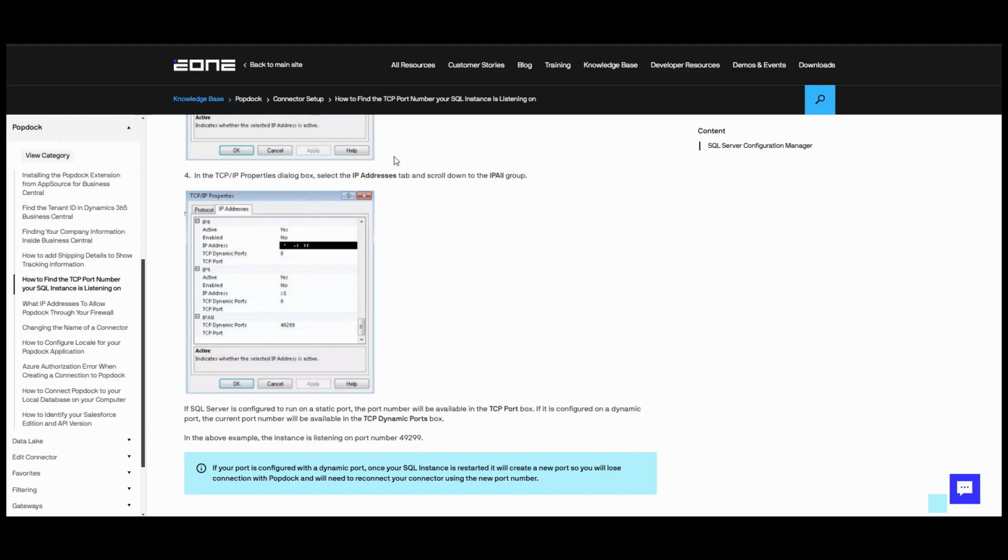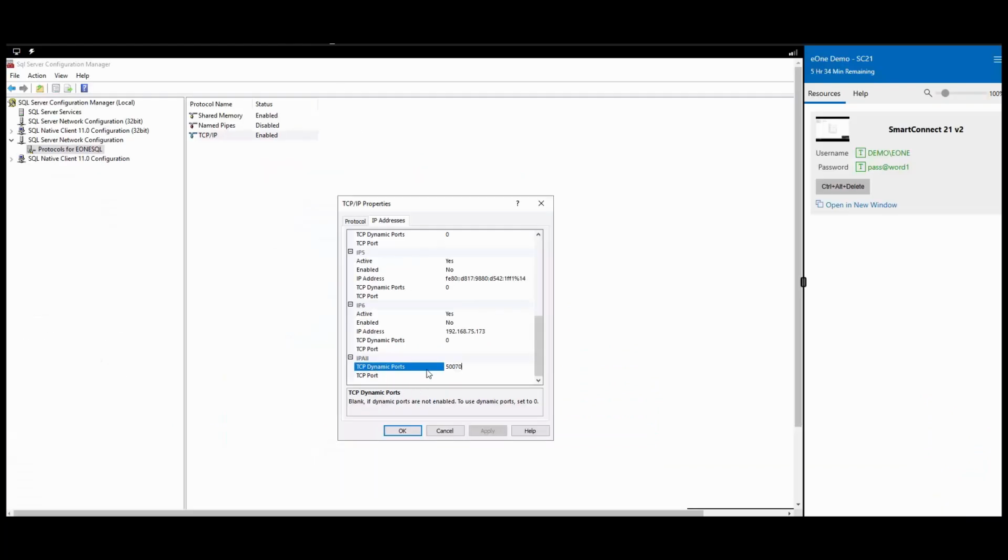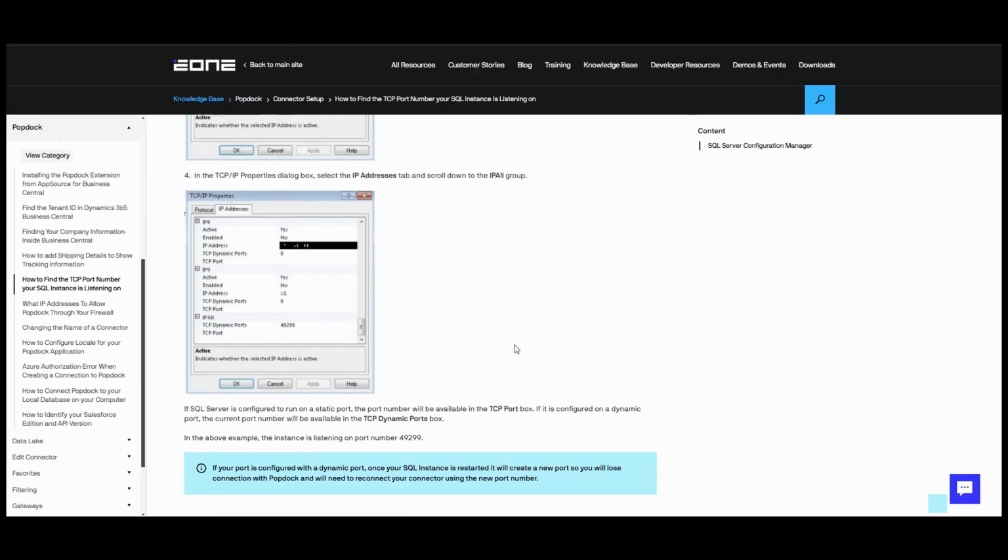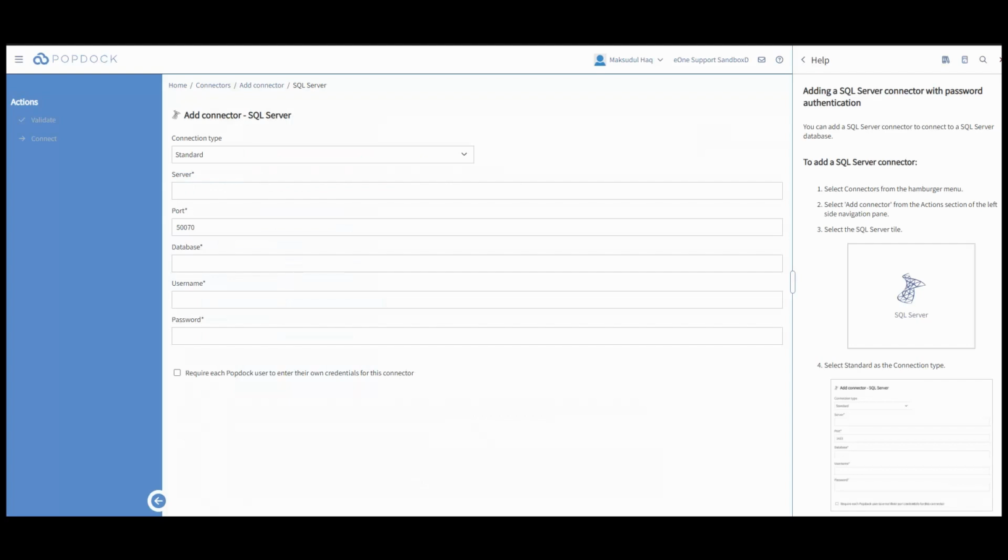So it's worth knowing how you can find the dynamic port number. Each time your server restarts, it assigns a new dynamic port number for your SQL Server, and you have to reconnect with the new port number in PubDoc.